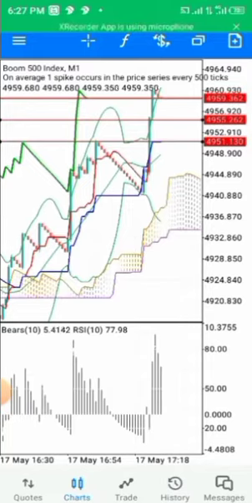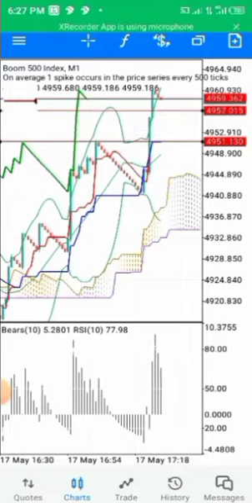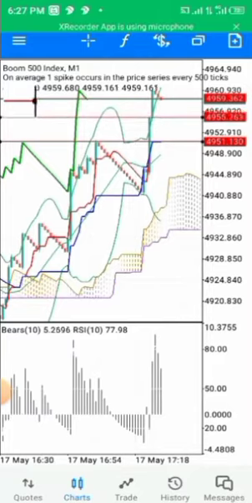Okay, so now we've placed our trend line, which serves as the support and resistance, and in between the support and resistance we are expecting to catch a spike, because that is where we are definitely going to catch spikes. From all the strategy and everything, we've realized that we are going to catch a spike at this point.